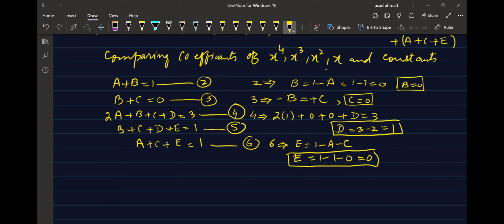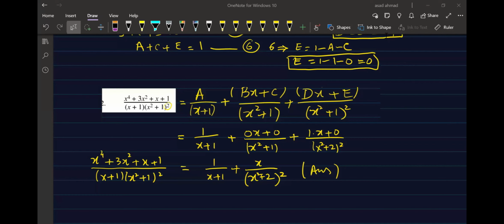Now to conclude the question, we need to do a slight small correction, that in this part the value of constant is 1 right here, which is by mistake written as x plus 1 whole square, and same correction will be done right here, that is 1 whole square. So it is the correct answer.